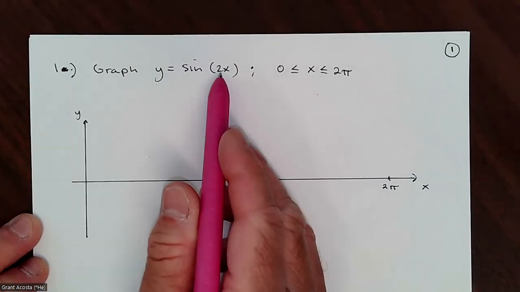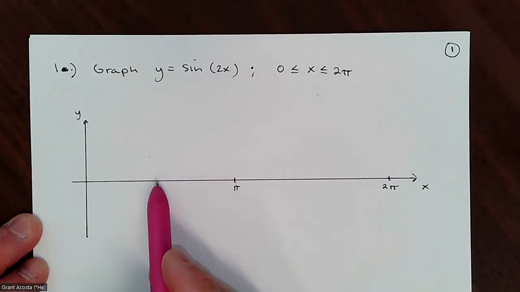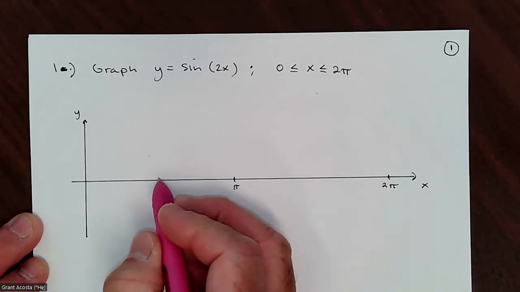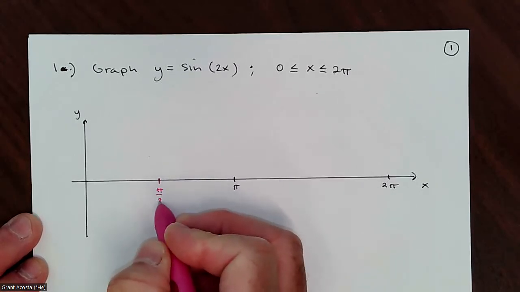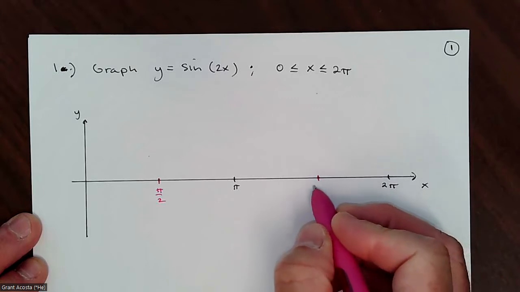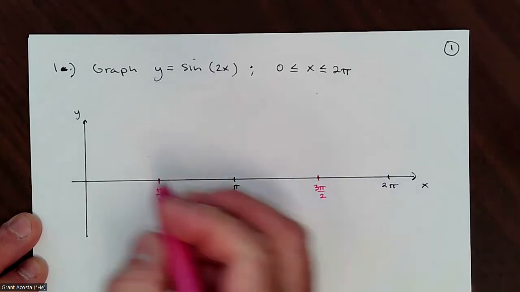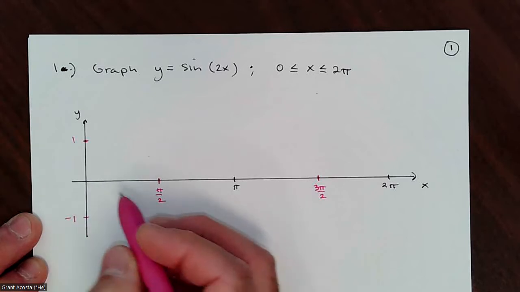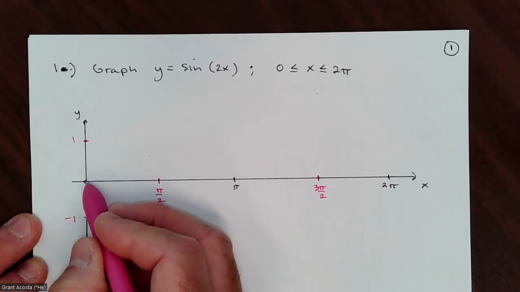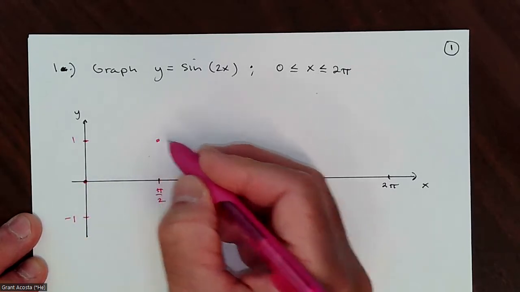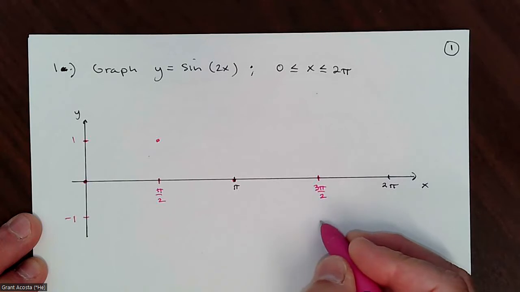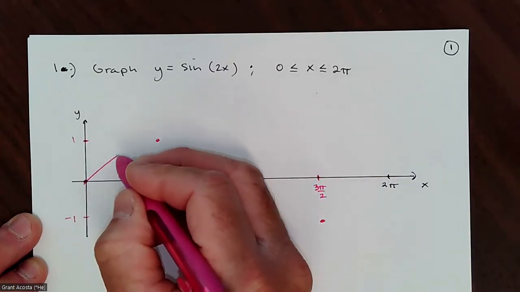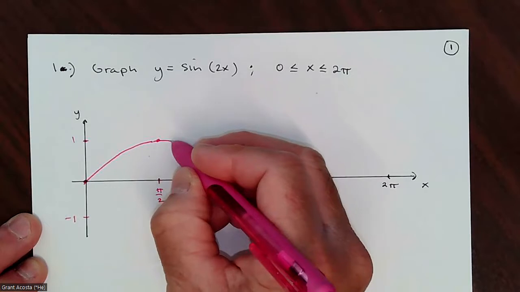To really see this, I'm going to go ahead and graph regular sine of x in pink here. Remember, regular sine of x, you should be able to recreate that graph pretty easily now without any assistance. A regular sine graph starts at middle, which is 0, pi over 2 is high, middle, low, back to middle. So here is regular sine of x.